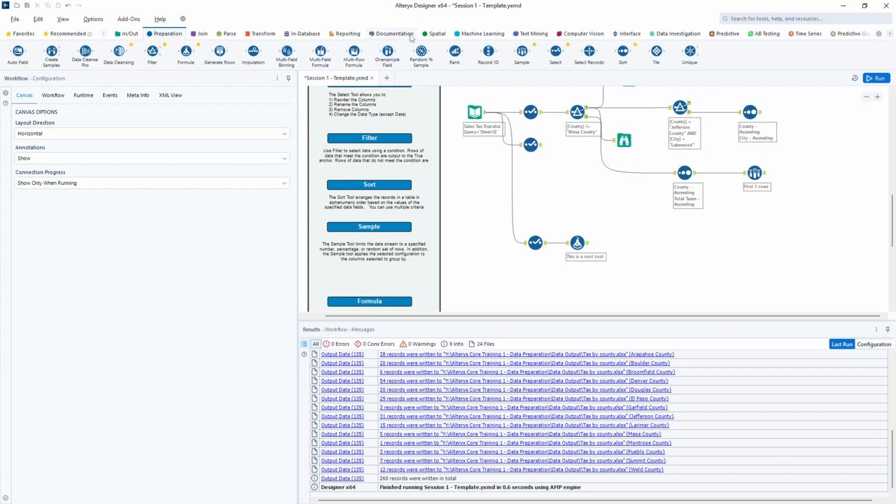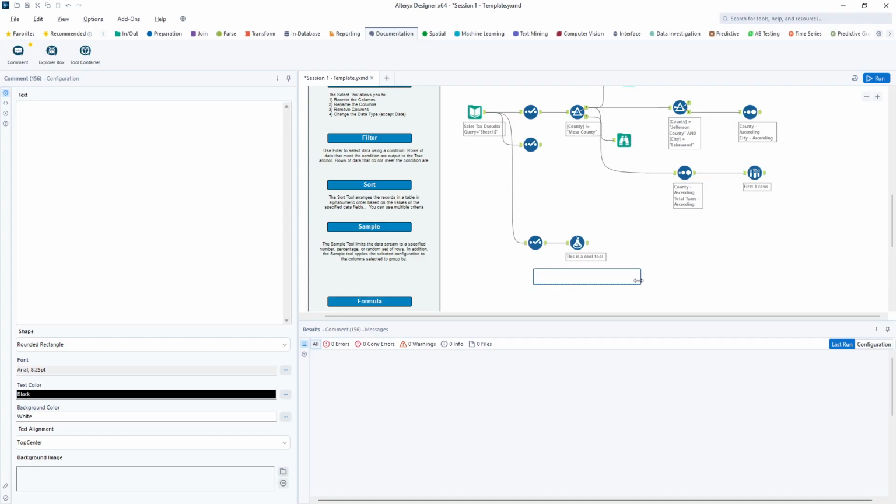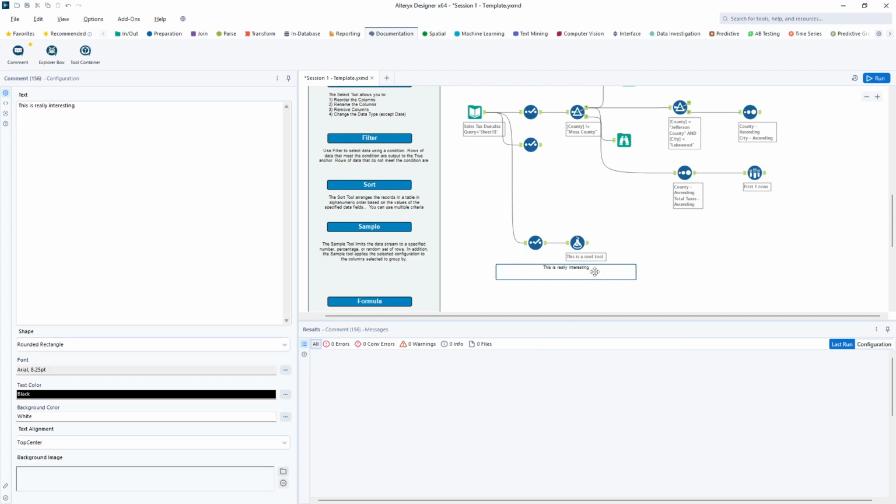Second thing, and I'm going to go to the documentation tab for this, is we have comment boxes. And I can drag a comment box down and it sizes, I drag it up and size whatever I want. And I can type something in here. This is really interesting. Right? And generally I recommend typing in something here that is describing what this section of the workflow is doing, notes for people to keep an eye on.